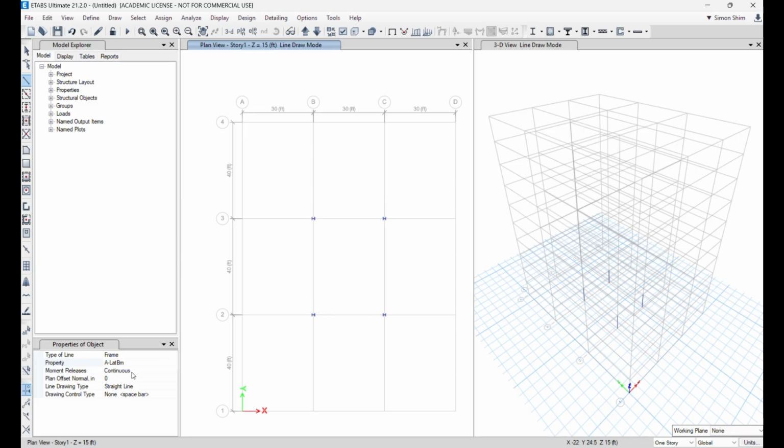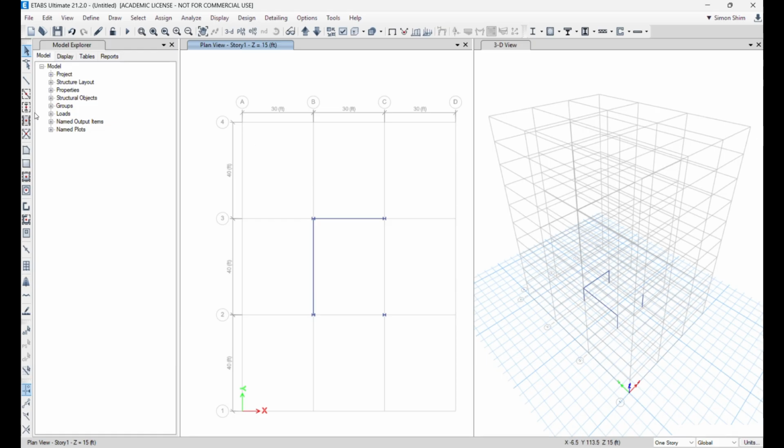Also moment release is continuous, so no moment release. So I can draw, click, right click, but you could stop this, or I think we can use this quick draw. Since we have a, let me see, does this one work? Okay, since we have a nice grid in a Cartesian coordinate system, you can use this quick draw by clicking the grid as well, right? So mostly you use these two draw beam features.